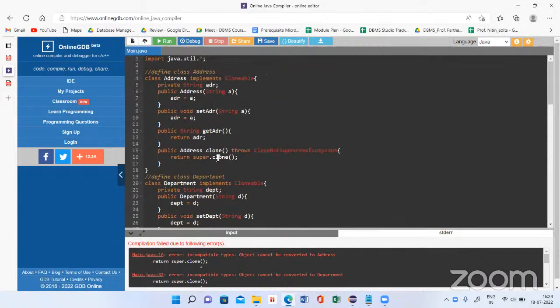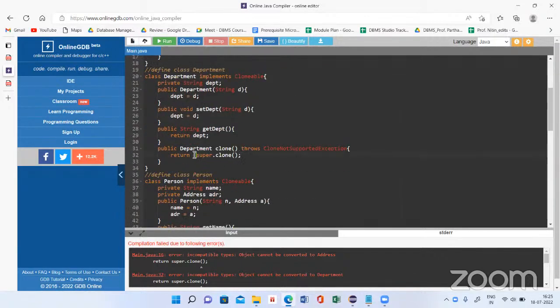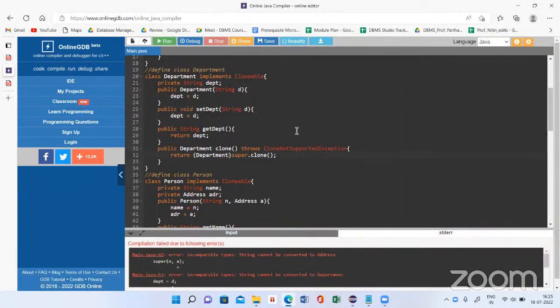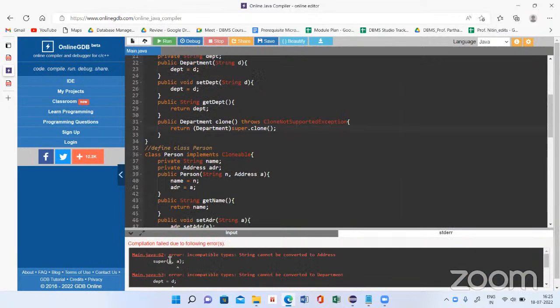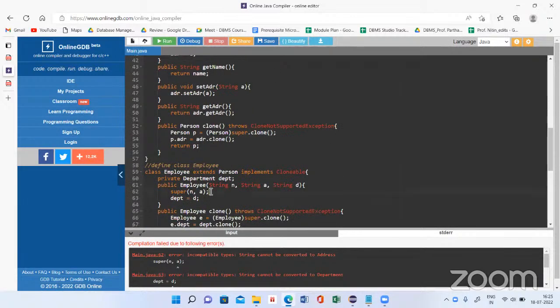Why is this error coming? Because I'm returning an address type, but clone returns an object, right? So I need to cast it. Super is under 62. Super A, and A extends person.